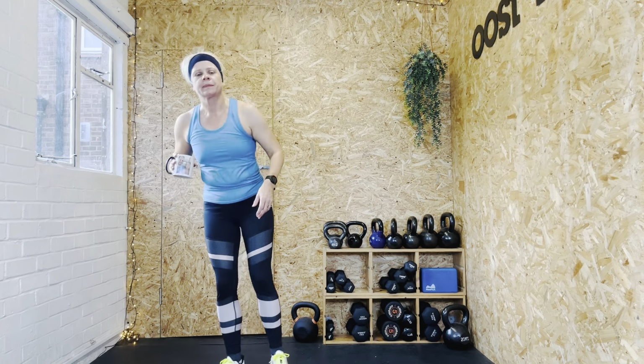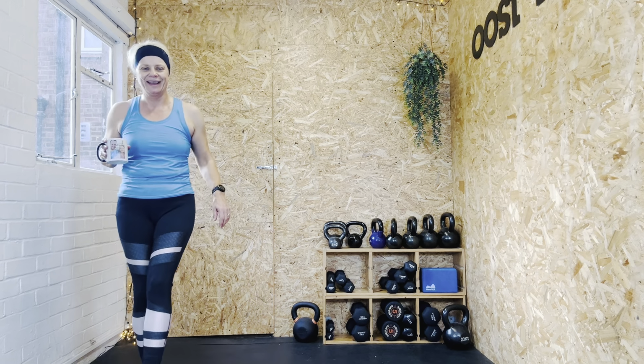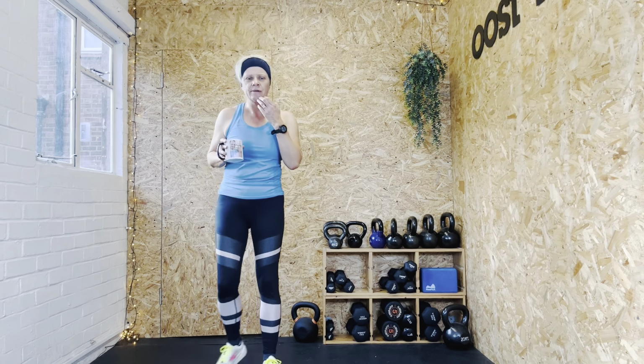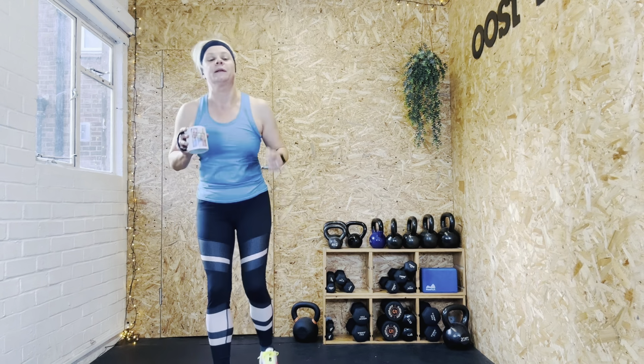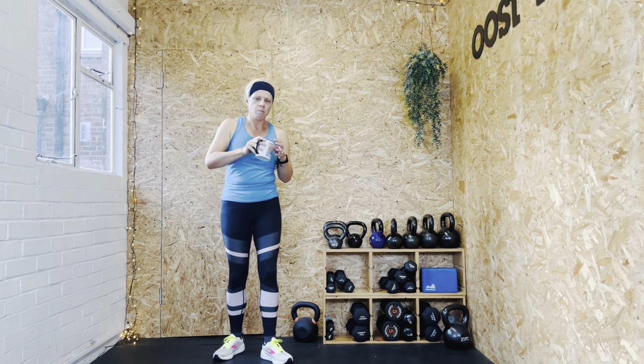Back to the start. So we've got the big combo. Well, it's not that big, probably. So you want to be on one side of your space, okay? And you want to make sure your mat's out of the way because you've got your forward lunges. So you're going to do three squat pulses. And then you're going to do three forward lunges.